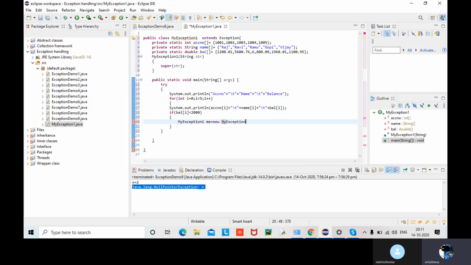I want to invoke exception one, that is, balance amount is less. I will pass one string because it is a string type, String is given there. Is it not? So my exception one, what is it? Balance amount is less. I will give it. I have to handle with one hand.